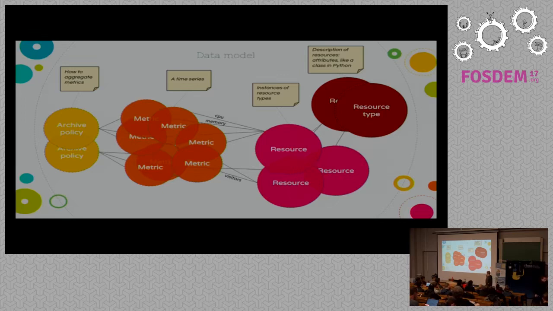So in an archive policy, you're going to set, well, I want to compute the average, the minimum, the maximum, all these kind of things, or the percentile, and I want to keep the data for a year, for example, and I want to do this kind of aggregation every 5 minutes, every hour, or every day, or whatever. So you configure this in archive policies. All of this data model here can be manipulated using the API, the REST API.